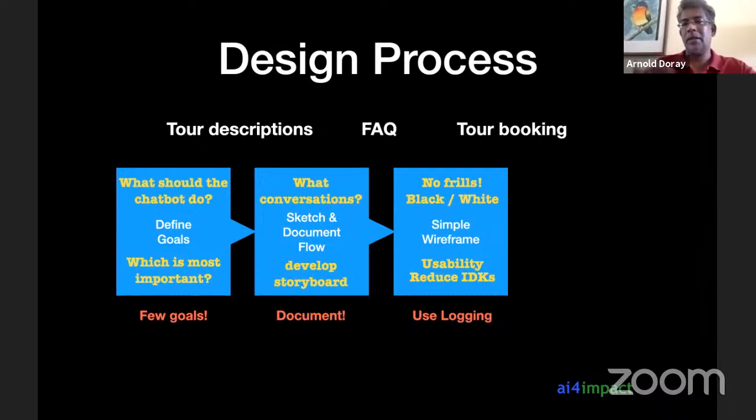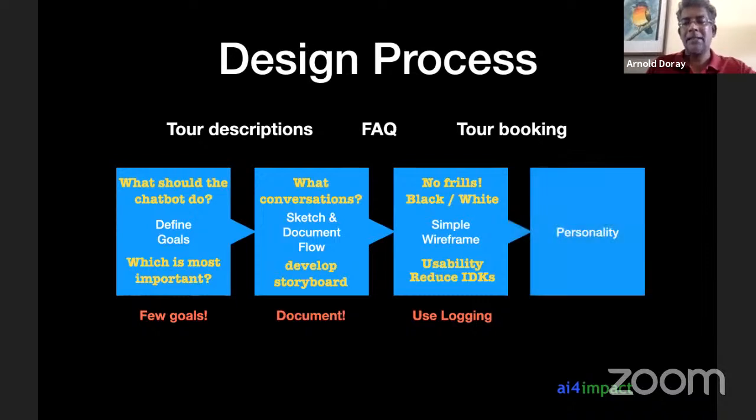Okay, because you alone doing a test might not uncover a few IDKs, but when you start to give it to, let's say, your friends, your colleagues, or maybe even the school, or even the public, then you'll uncover a lot more IDKs. And lastly, once you're happy with the usability and the IDKs are reduced, you will never be able to reduce the IDKs down to zero, because people can ask all sorts of questions which are outside even the scope of the bot itself. That always happens. But the idea is to reduce the IDKs which might still be relevant, meaning those questions or responses that are still relevant to your topic.